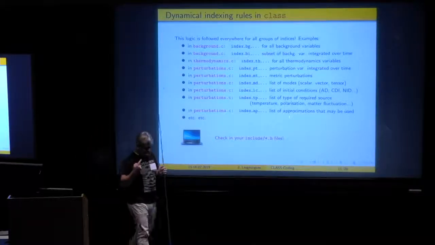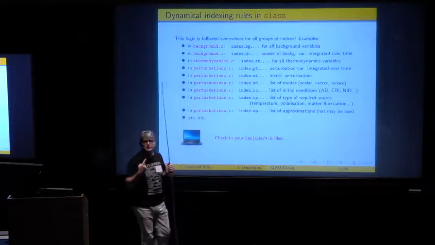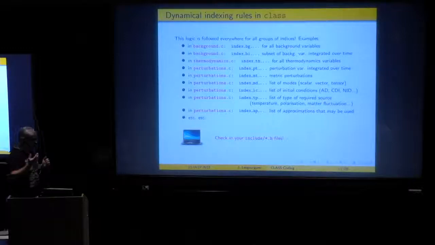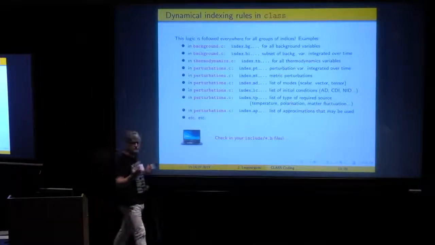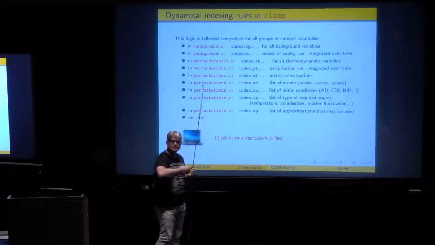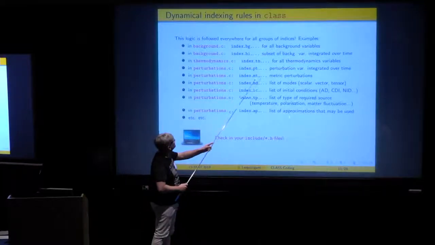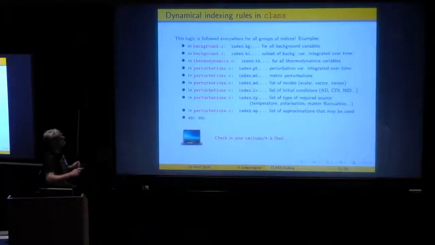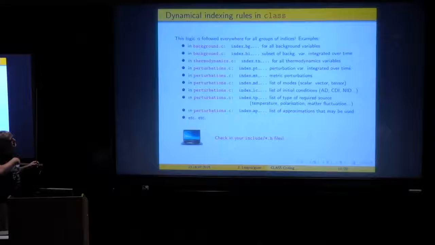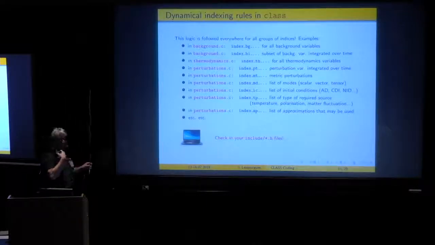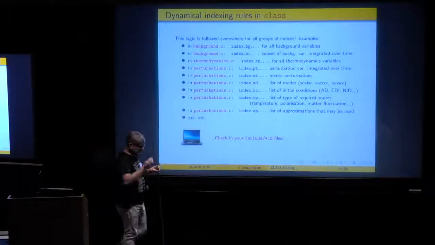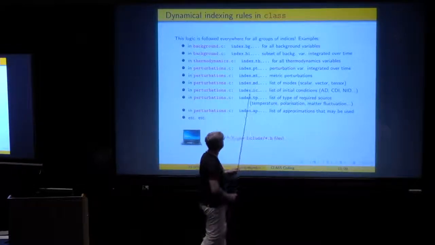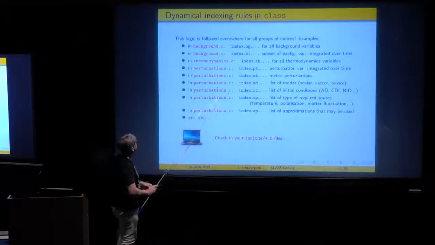For instance, we say that in the Einstein equation, we have constraint equations. So the variables, the metric perturbations, for instance, h of the synchronous gauge or psi of the Newtonian gauge, are not part of the differential system, but they are part of the index of metric perturbation, which is index MT. Then we need to loop over scalar, vector, tensor, initial conditions, and the type of sources we want to compute. The source for CMB temperature, CMB polarization, matter power spectrum. So we need other lists of indices.